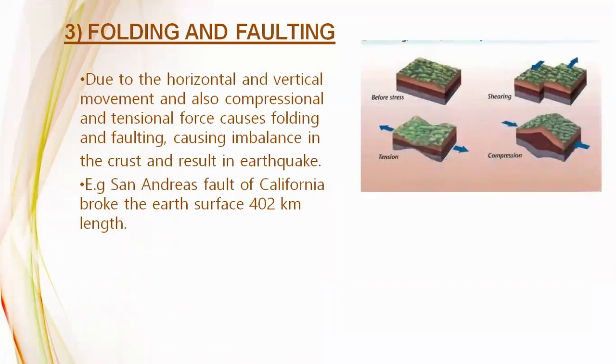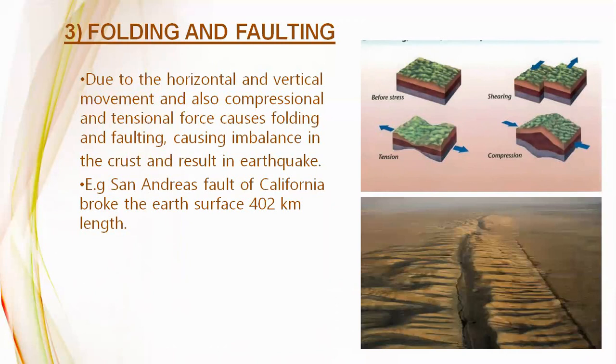402-kilometer length. This is the tensional force that the earth experiences, and this is the compressional force that the earth experiences. Here also you can see the plates sliding against each other. So these kinds of forces cause earthquake. Now this is the image of the San Andreas fault of California, which was 402 kilometers long.